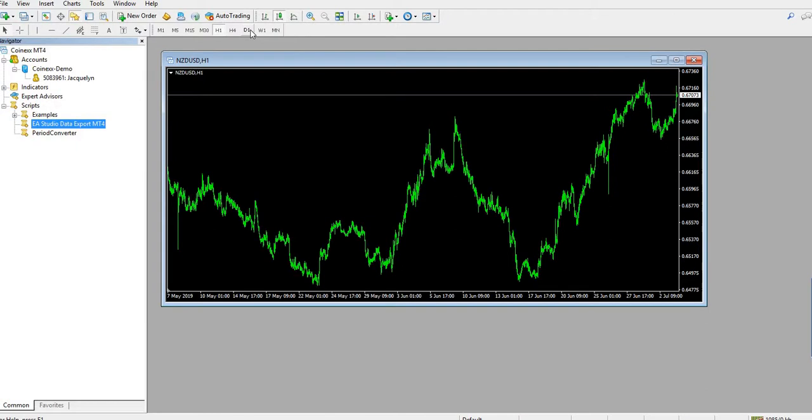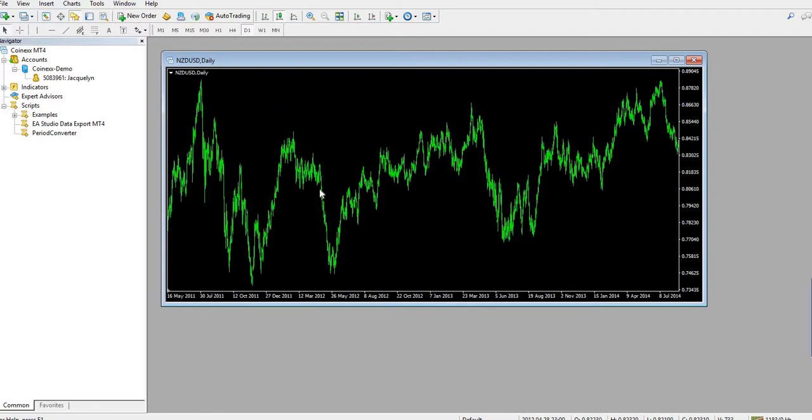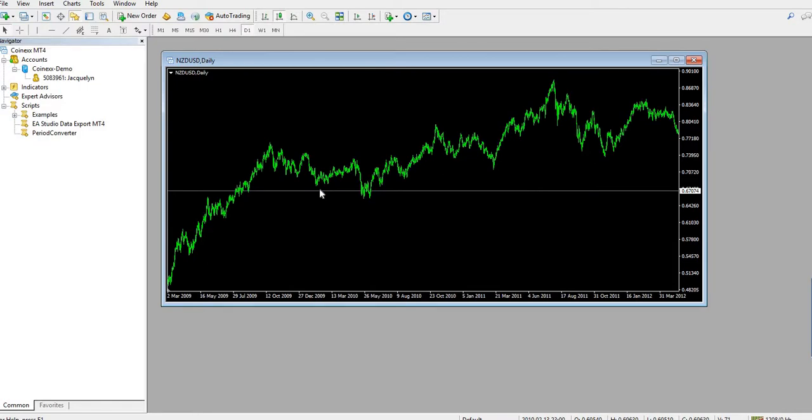Alright, so now what I want you to do is, even though we're on this H1 time frame, I want you to go to the daily time frame. Okay, click inside of it, and then hit the home key. The home key is either your left arrow key or it says home on it. Either way, hit it and hold down. As you hold down, it'll go back in history, as far back as it could possibly go.